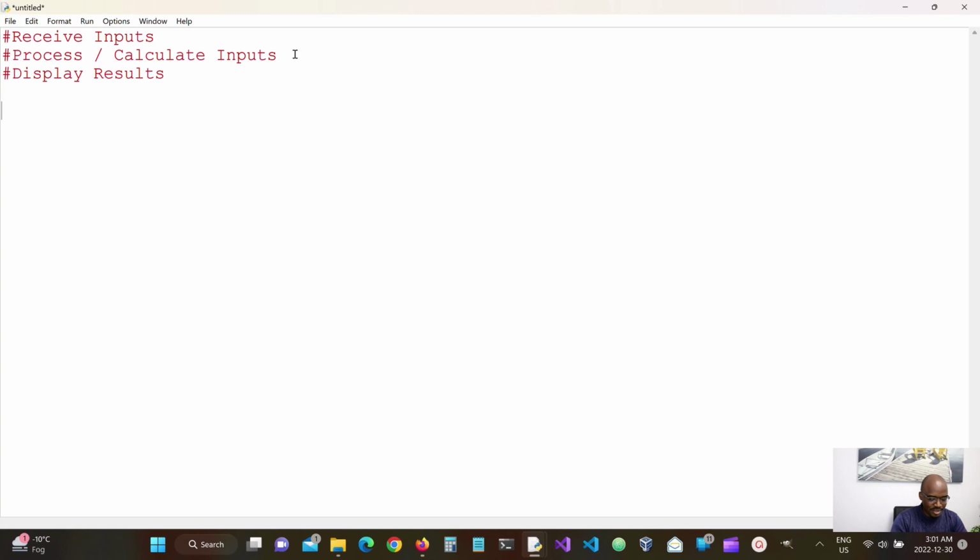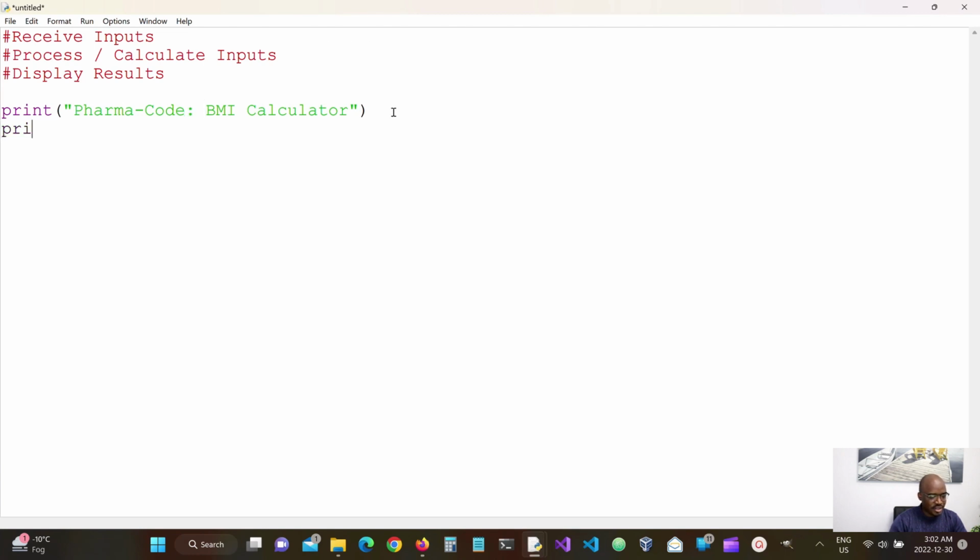On Python, to display information we use print. Print is the function that displays information to the user. So we would say the title is BMI calculator by Pharma-Code, I guess.